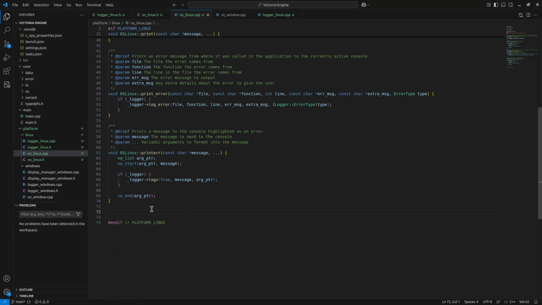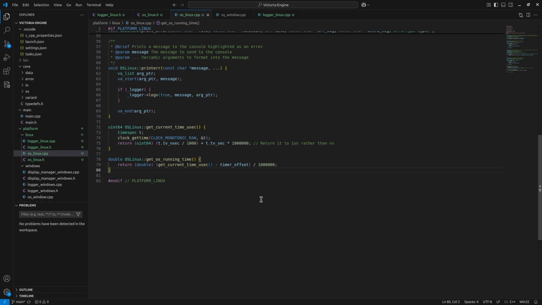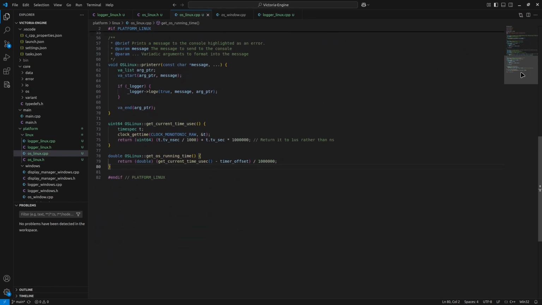The next couple of functions are our getting our OS running time and getting our current time, which are as follows. So the reason that we needed that time spec there is because here we need to call to get the time, and then we want to return the number of nanoseconds times by the number of real seconds multiplied by, I believe that is 10 to the 7. And that gets it in 1 microsecond rather than in nanoseconds, because again, this command says get current time usec rather than get time nanoseconds, and we don't want it every 100 nanoseconds, we want it every microseconds.